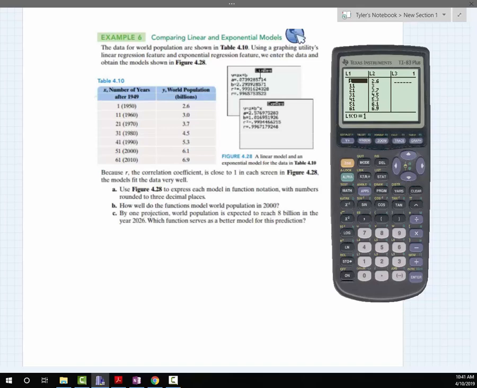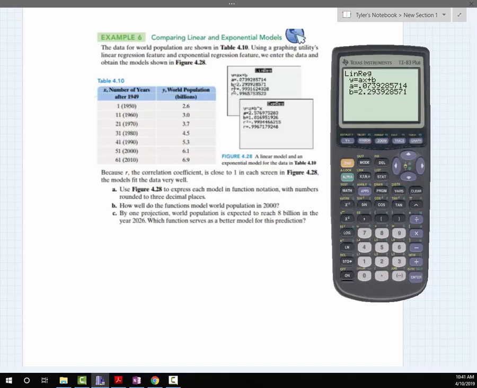Right, so these two printouts from the notes are the linear regression line and the exponential regression line. These are the outputs that the calculator gives us. In order to get to that, excuse me, I think you just hit stat and then go over to calc. So from this screen, you just hit stat and then go over to calculate, and you can see there's LinReg, option 4. That's how you can get that line. If you hit enter, it'll give you those outputs.